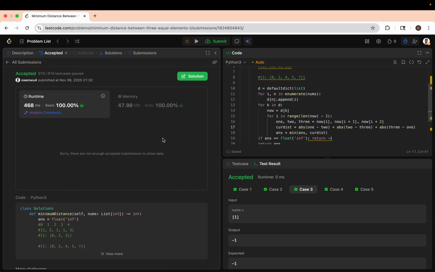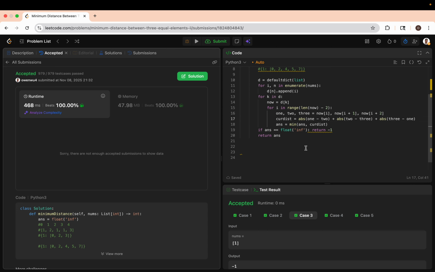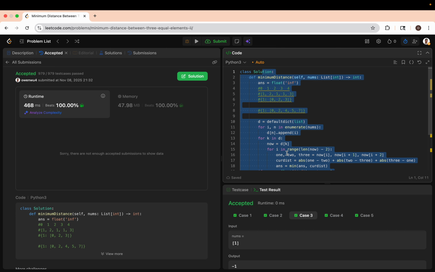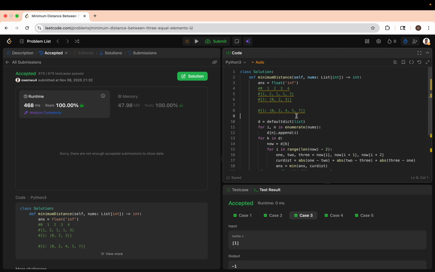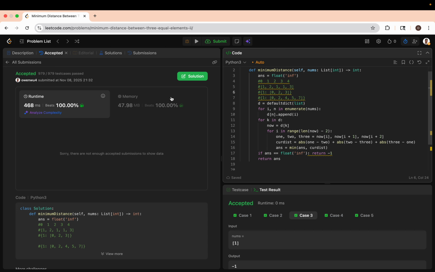So again, I'm super happy that I was able to come up with my own solution to this question without any assistance and solve it completely on my own. So yeah, this is an n-squared algorithm, and yeah, it works because the keys of the dictionary are O of 1, so this is actually a very efficient scan, and then this is n by itself, right? So better than n cubed, enough to pass all the test cases. And even it says 100% runtime in memory, which I don't really get very often with the solutions that I managed to come up with by myself.